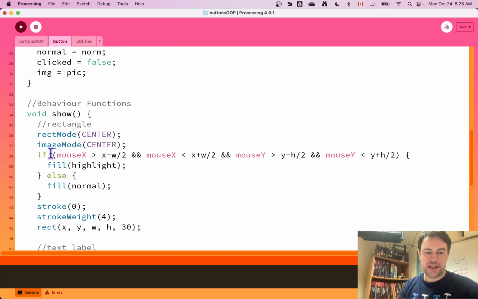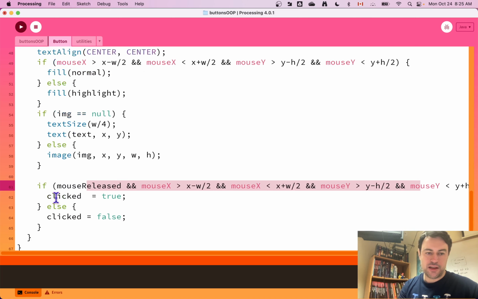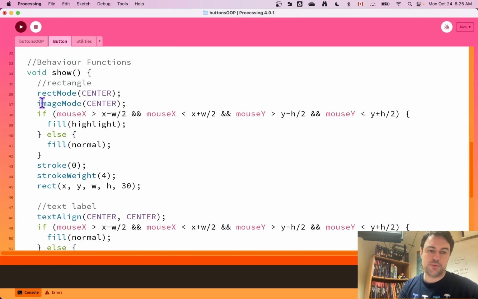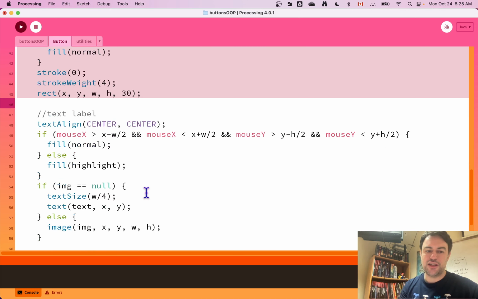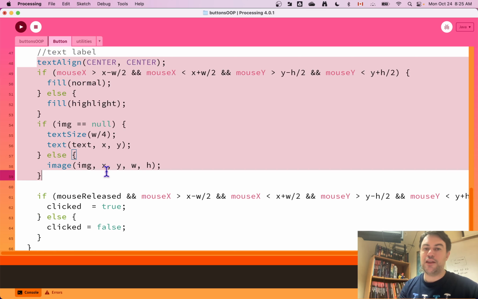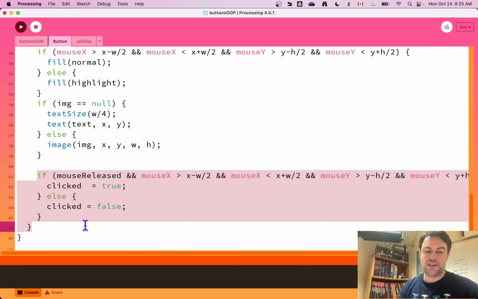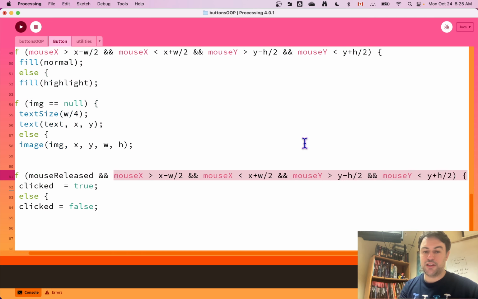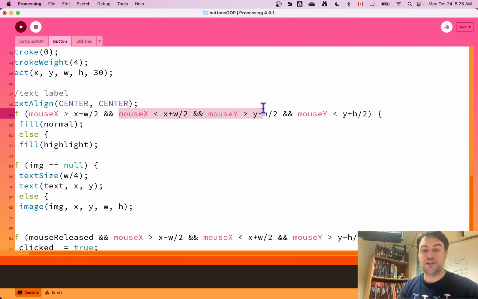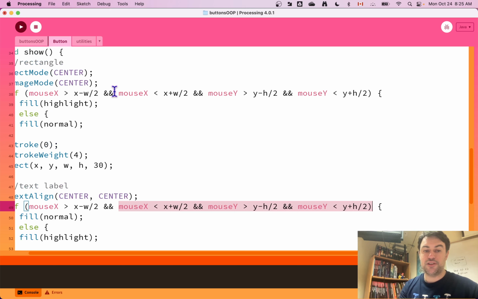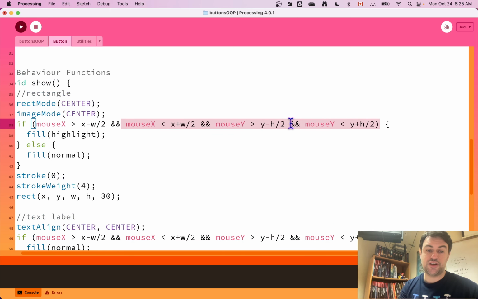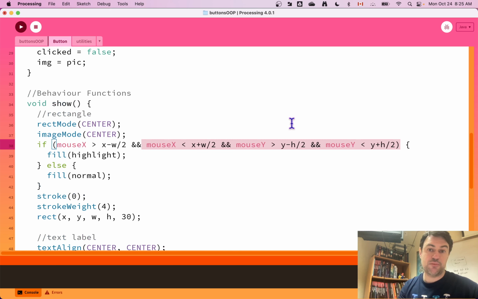So first of all, my show function is very long, well, not very, very long, but long enough. And I've already logically broken it down into 3 parts. I have sort of like draw the rectangle, draw the label, and then check if it's being clicked. And then I also have this code here that's being repeated over and over again. The actual logic of is the mouse touching the rectangle is built in. So I would like to put all these things into functions so that my code's a little bit more organized.